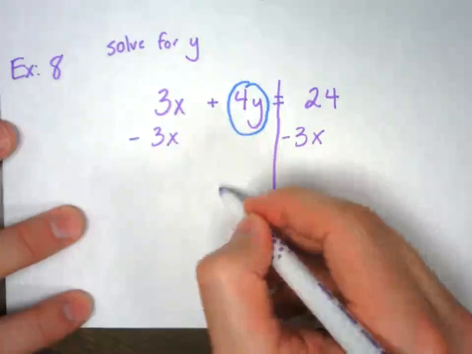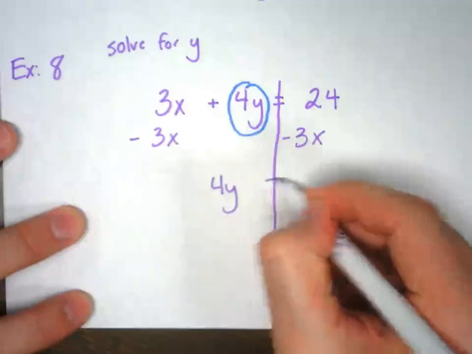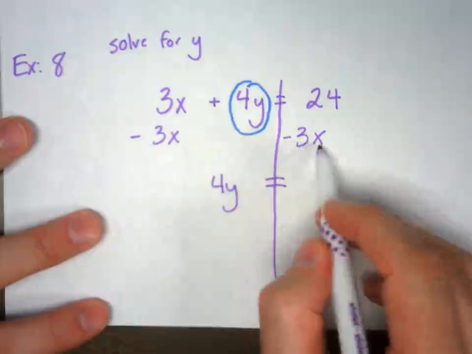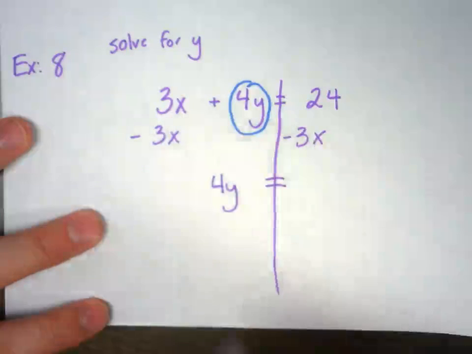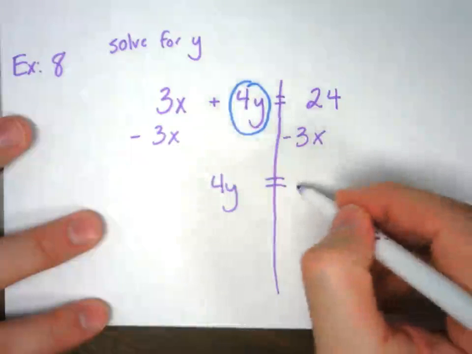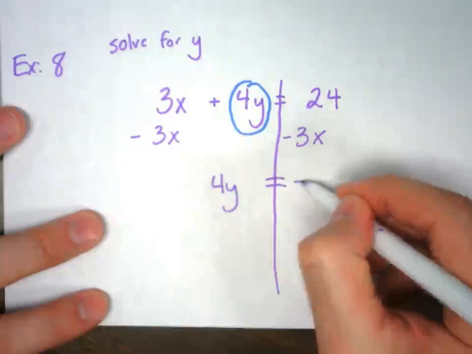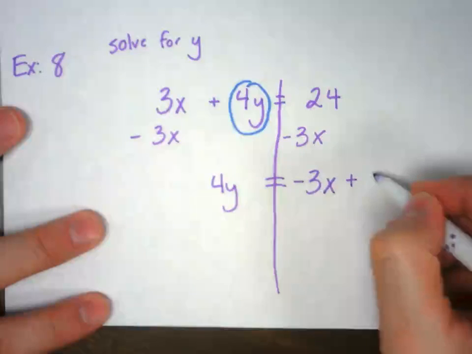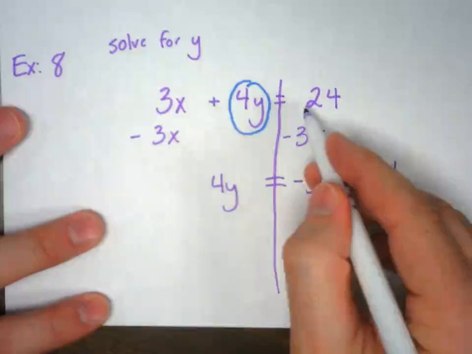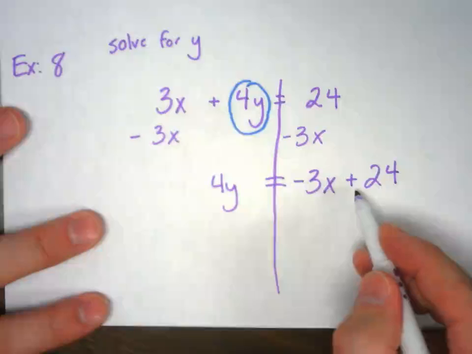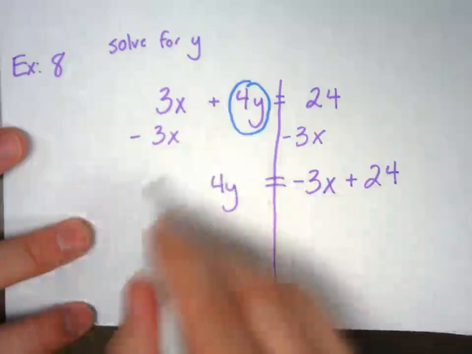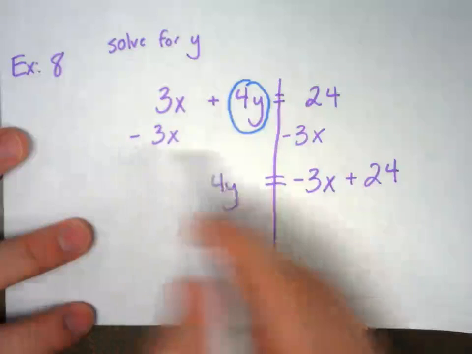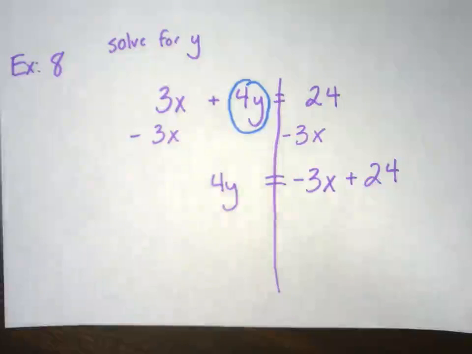And what happens here is you're left with 4y equals, and notice you have 24 and a negative 3x. Those are not like terms, so you can't combine those. So what you do is you just write them out the way it says. So that's negative 3x, and that's a positive 24, so you're going to put plus 24. If that was a negative 24, then you just put minus 24. But again, a lot of people struggle with just getting to that point right there. Notice all we did was subtract 3x from both sides.